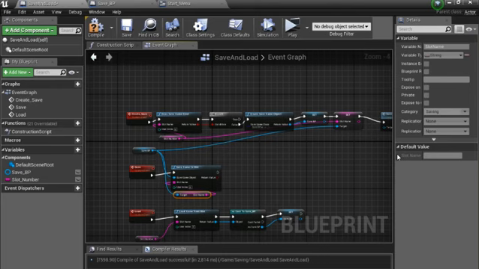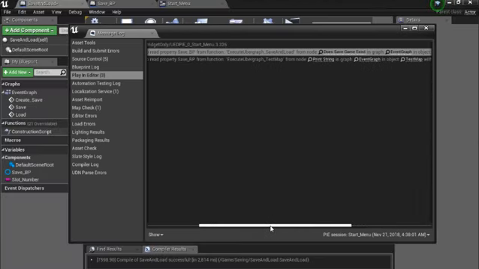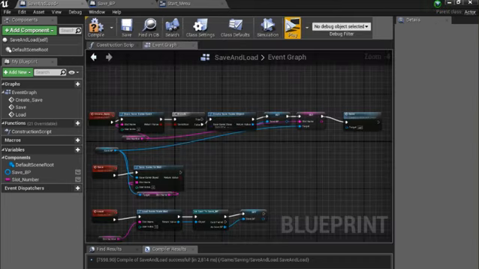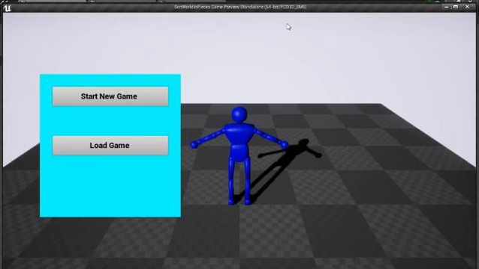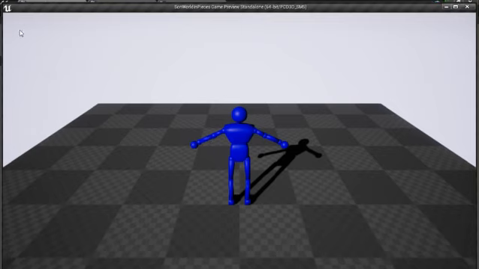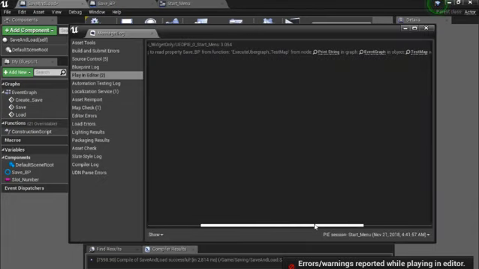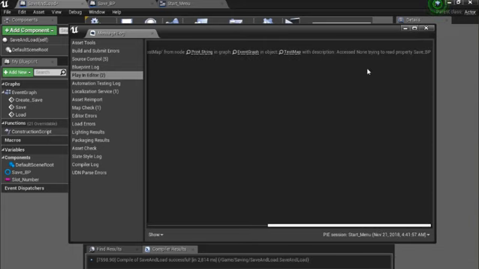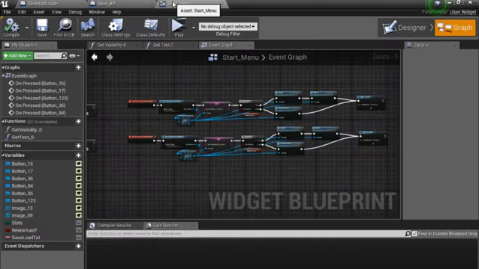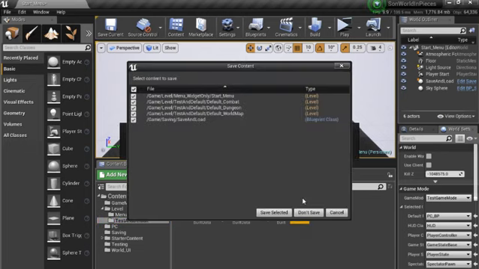Maybe, let's test it out. Start new game. Actually, this time we have to load it. And this time it seems to work. It still gives me an error. Save from print string in graph event graph in object test map with description, now trying to read property save print. I have to jump into the other map, sorry about that. So we solved the first problem, we have a second problem here.